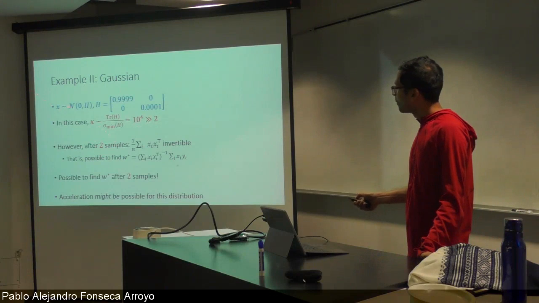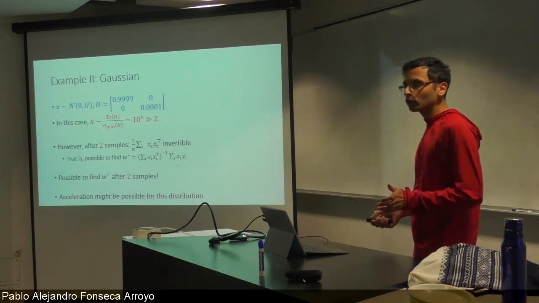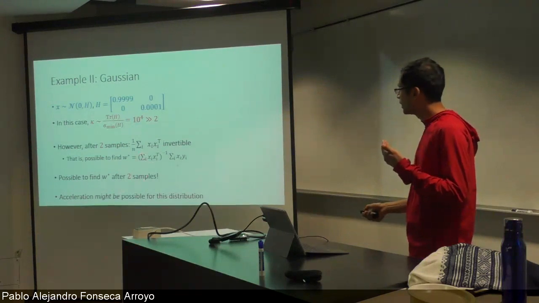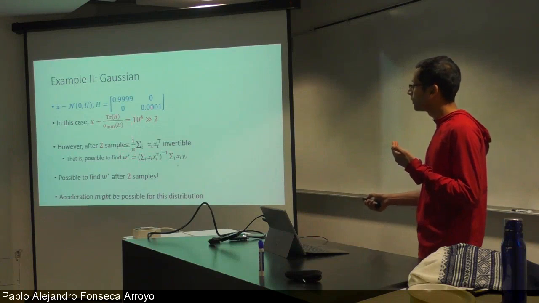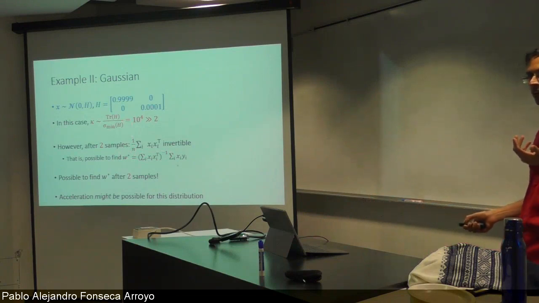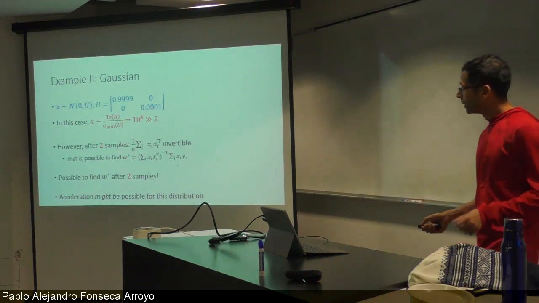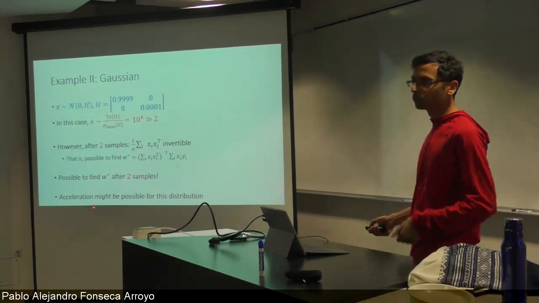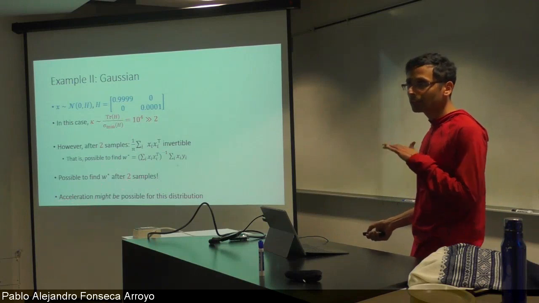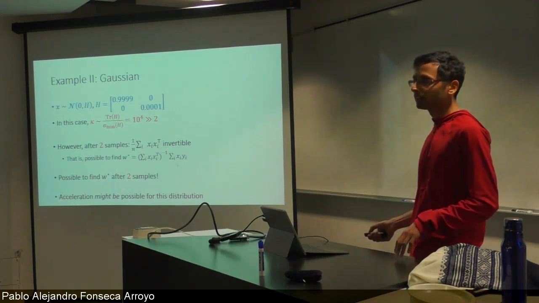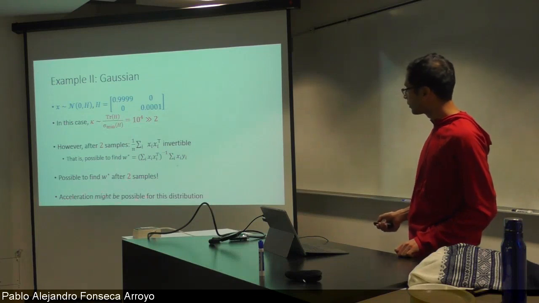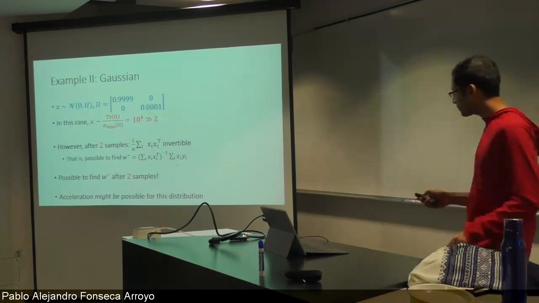The 2 samples that you get are linearly independent because you are drawing from a Gaussian distribution. And if you get two independent samples, you can invert the empirical covariance matrix, and then you can exactly find W star, because we were looking at the noiseless problem. So in this setting, at least information theoretically, after two samples, you have enough information to find W star. Whereas in the previous setting, at least 10 to the 4 samples were required, right? So in this setting, at least information theoretically, it suggests that acceleration might be possible.